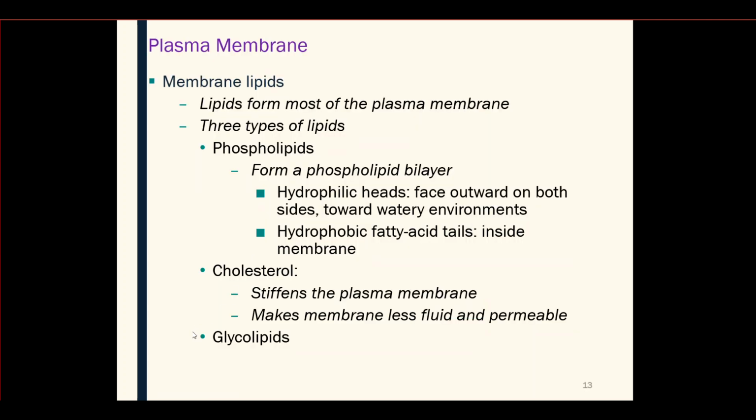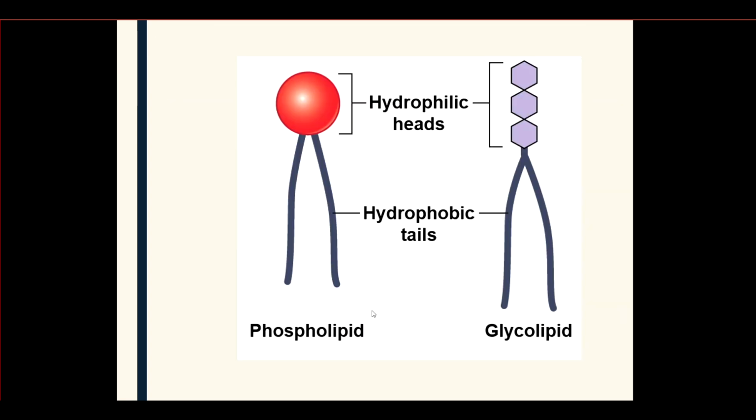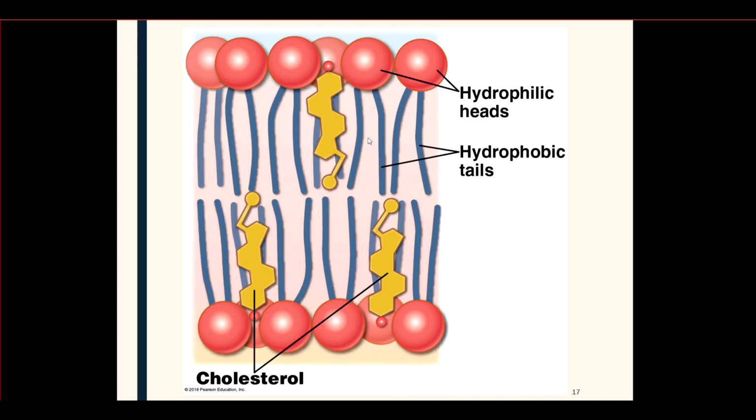The third of the lipids are the glycolipids. We had just kind of mentioned these casually. These are carbohydrates attached to the lipid. So let's look at that again. We had done this back in the biochemistry part of chemistry. So here's a phospholipid, and then here's a glycolipid. Notice these hexagons right here kind of represent sugar, like glucose. So these are carbohydrates with 2 fatty acid tails. And we saw that these also were hydrophilic. These are hydrophobic. These are also interspersed within the phospholipid bilayer.